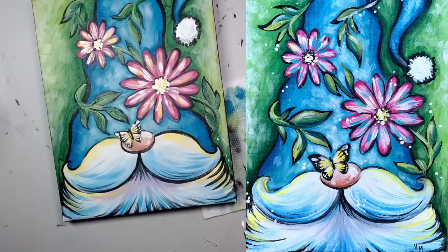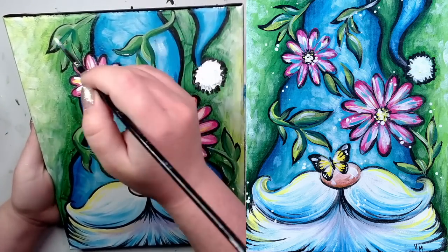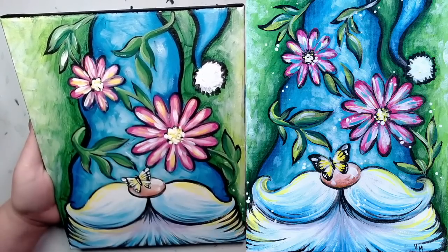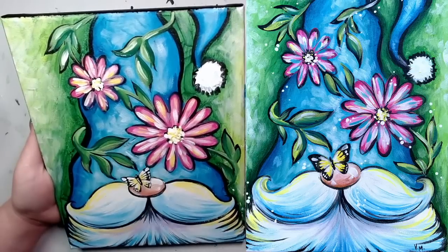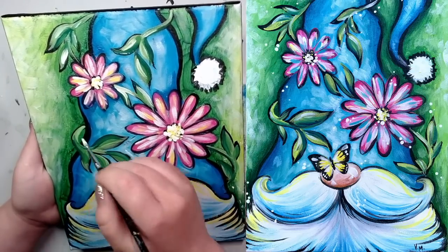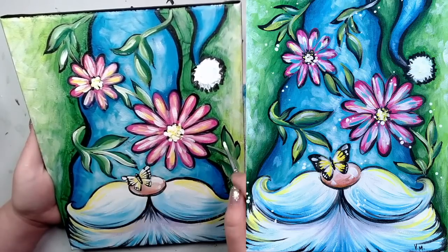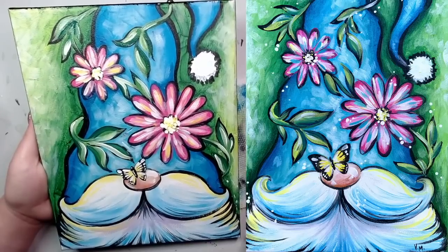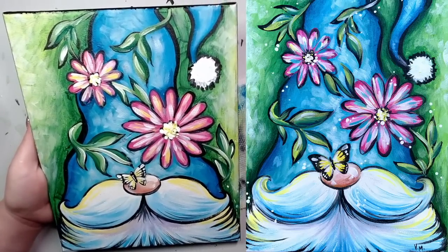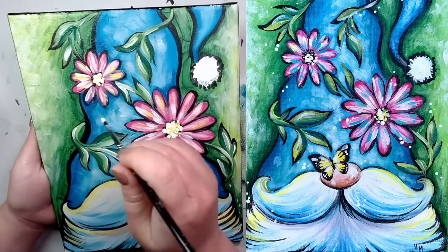Butterfly is done. Now I'm going to move on to our leaves. So just a little highlight everywhere. Beautiful. And now I'm going to add a little dots in white all over the paint, and then we will have only one thing left.